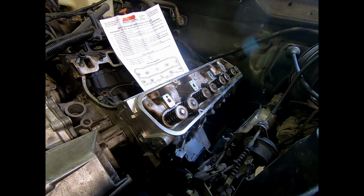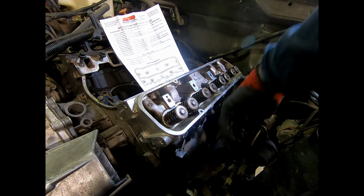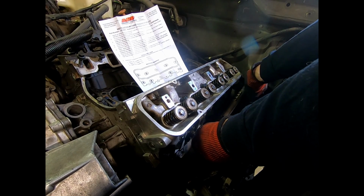I am going to switch, take out my extension so I can clear it. This is going to be a tricky one. It's just a terrible angle. And a very short swing. Oh, come on.